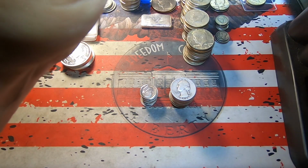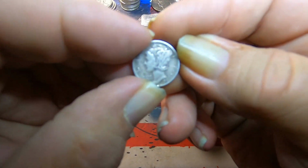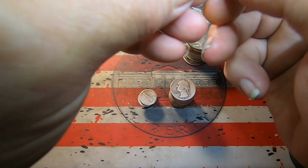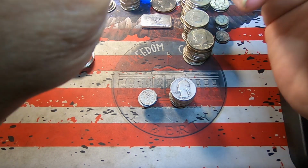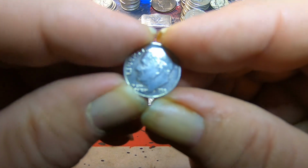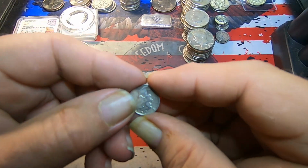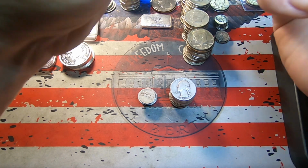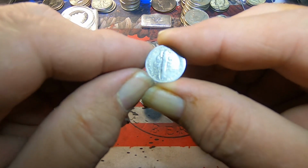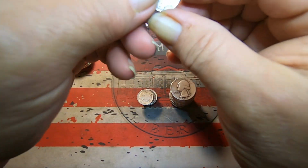Another Merc dime. 1941 out of Philly. Pretty shiny Rosie here. That's a nice 1953 San Francisco mint. Nice and shiny. A little wear, but really nice coin there. Merc. 1941 out of Denver. Again, the mint mark is down here at the bottom by my left thumb. Not a bad coin. That's pretty clean.